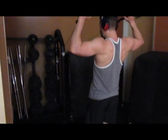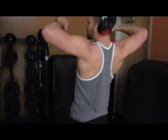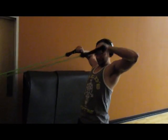Now we're just doing an external rotation with this resistance band, getting over your delts. We're just getting blood flow throughout the shoulder. But we're probably good for now. And the second one, I don't know what this is really called. It's called like a T-fly maybe.